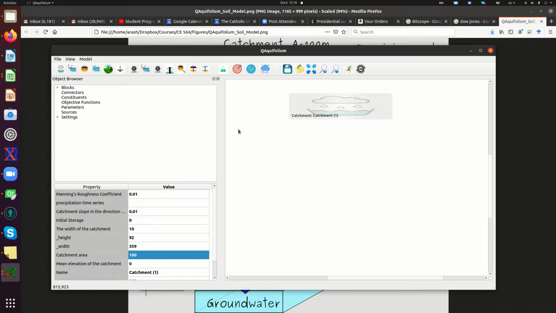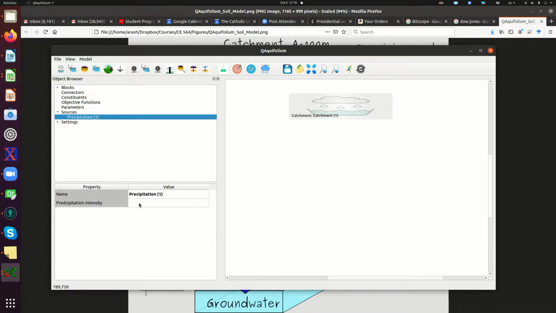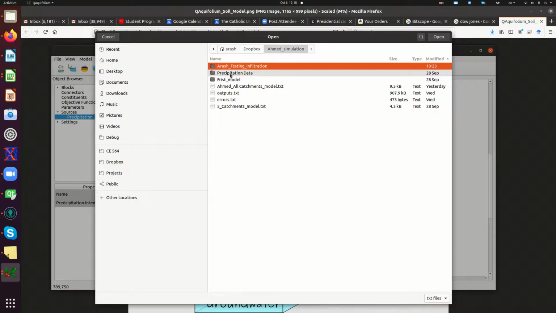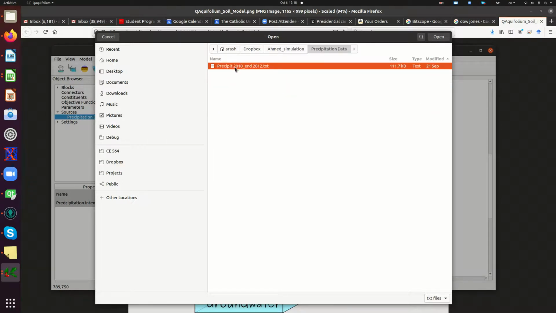Now, next thing, let me add precipitation. I will just add a source, a precipitation object, and then I'm going to specify this file that I have. So I have my precipitation data right here. This is precipitation data from 2010 to 2012 for somewhere, I think from Baltimore International Airport.